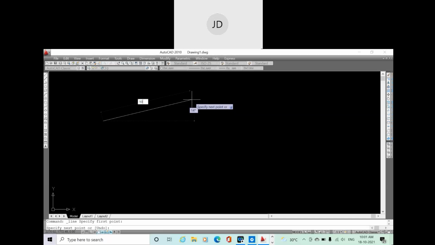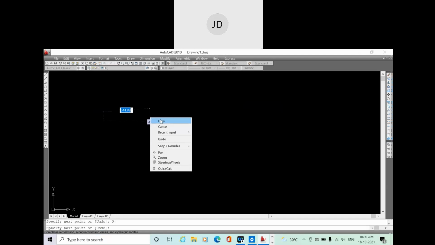Before that, I have to lock the length of the line. So I have to click the tab button on my keyboard. Whenever I click on the tab, the length of the line is locked. Now after that, I have to give the angle. The angle is what? Since we are asked to draw a 10 centimeter horizontal line, the angle is 0. So I type 0 and then enter. And to come out of the line command, right click and enter.